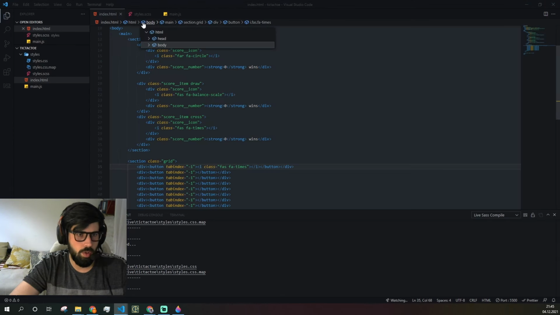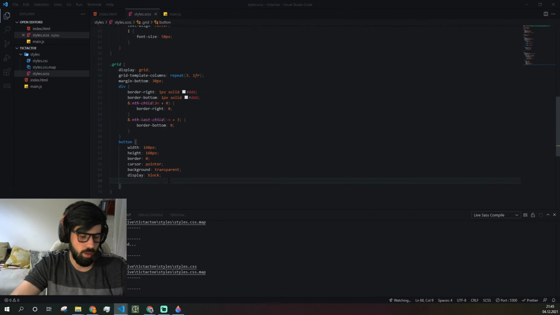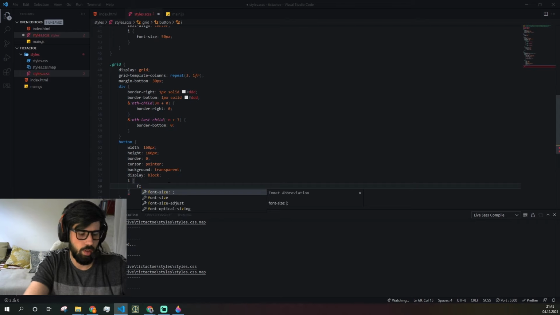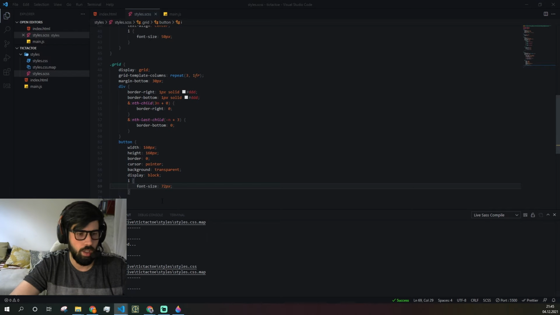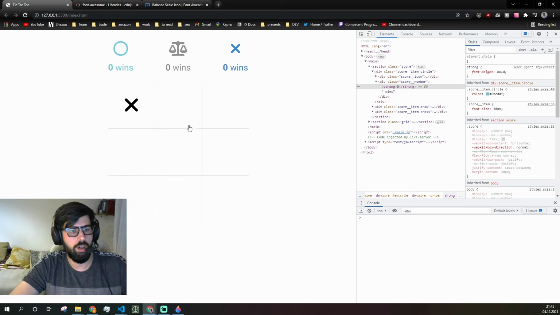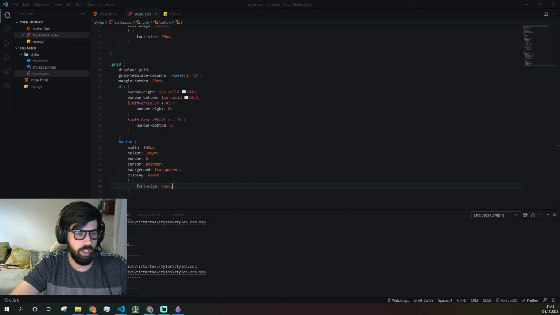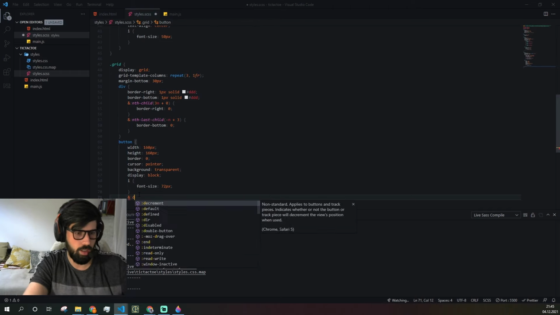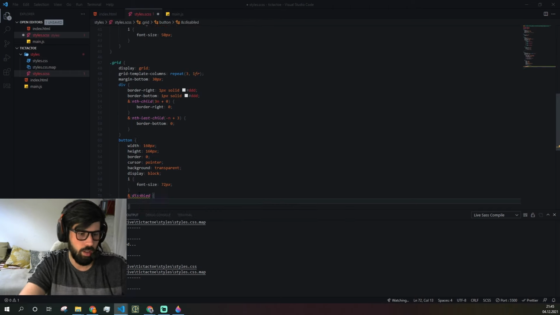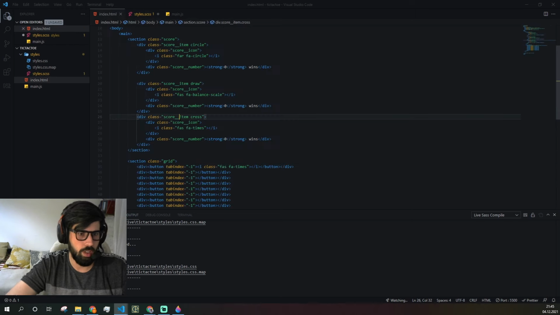So it's too small. Then we need 72, for example. Perfect. And also, once user selects something, we're gonna disable the button. So here we need to disable it. We have class far times and far circle.